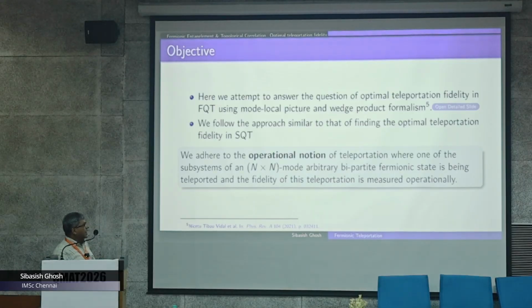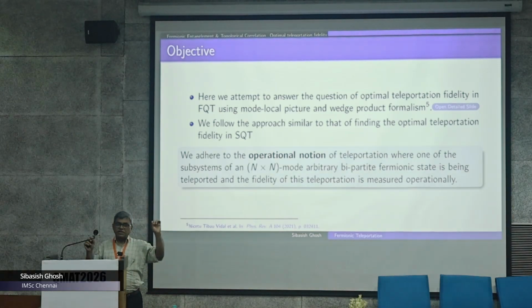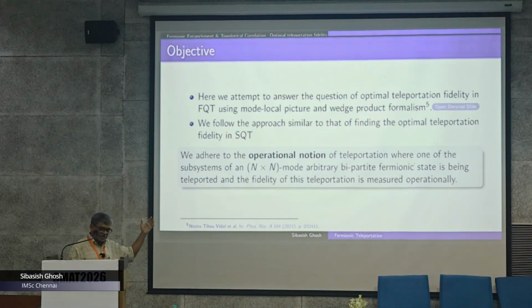So for fermionic systems, there are two kinds of entanglement. One is called particle entanglement, where the number of particles shared between the two parties is fixed, but there you get to see the entanglement between the particles shared by one party and the particles shared by the other party. And there is also mode entanglement. Mode entanglement is something where you don't restrict the number of particles. So here the entanglement is between the modes shared between two parties.